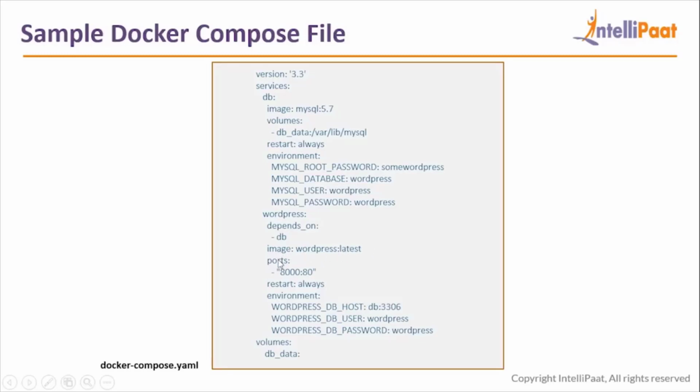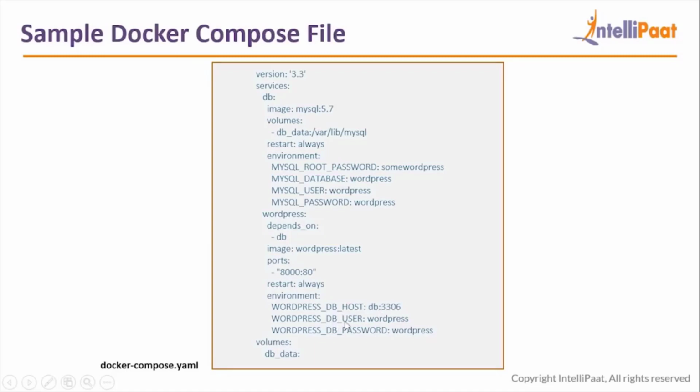The ports that we want to expose. So inside the container, WordPress is available on port 80 and we are mapping it on the host with port 8000. Okay, and then for the environment variables, we specify that the WordPress DB host is DB:3306. So DB is basically the host name for this service that just got created, which has MySQL inside of it, and MySQL is always available on port number 3306. So that we specify over here.